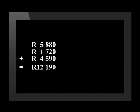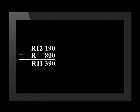This isn't looking good for Lebogang. His other monthly costs came to nearly 6,000 rand, and his car repayments are just under 2,000 rand. That's already nearly 8,000. Add this amount to it, we get over 12,000 rand. It will help a little to subtract his taxi fares. We can assume he won't be traveling by taxi anymore. That comes to more than 11,000. We'll have to break the news to Lebogang. Either he must find another 2,500 rand per month from somewhere, or he must have another look for a cheaper car. I think Thandi has made Lebogang aware of some of these costs. They are discussing insurance right now.